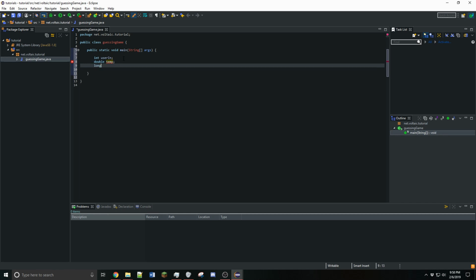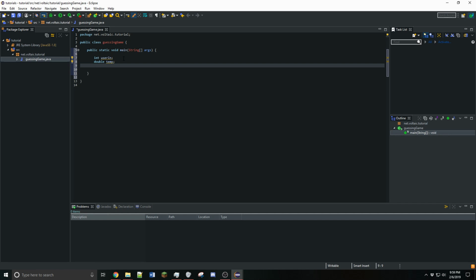There's also long, which longs are basically the older brother of an integer. Because your integer can only hold numbers which are so big, so many places. And a long basically just going to hold more.